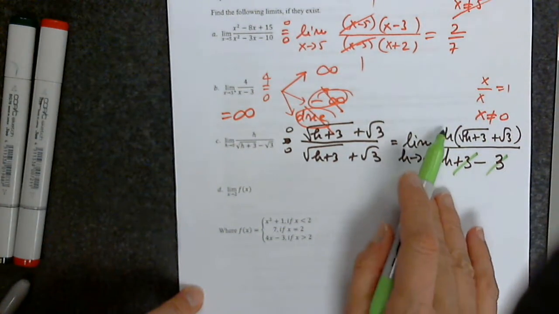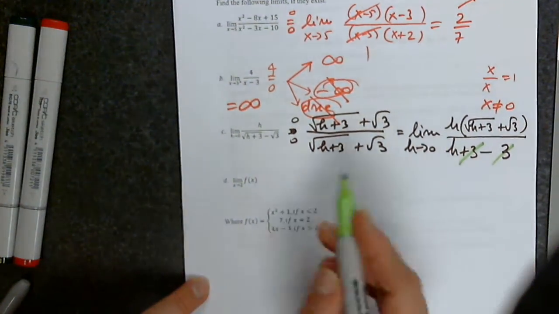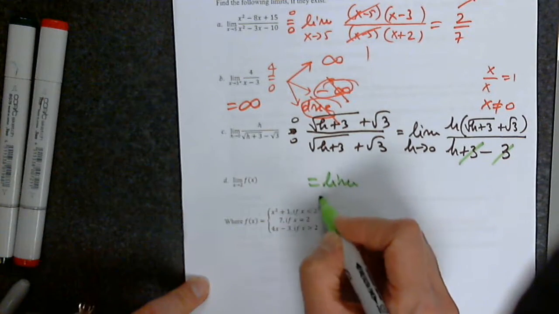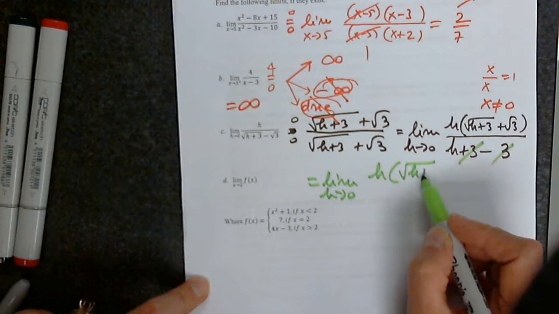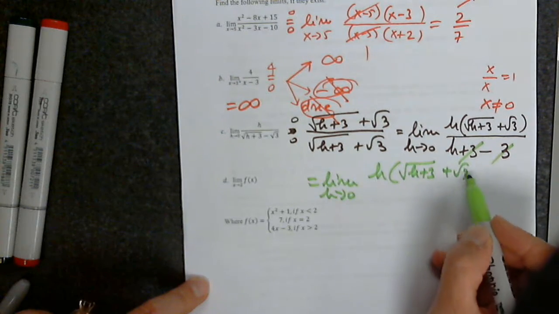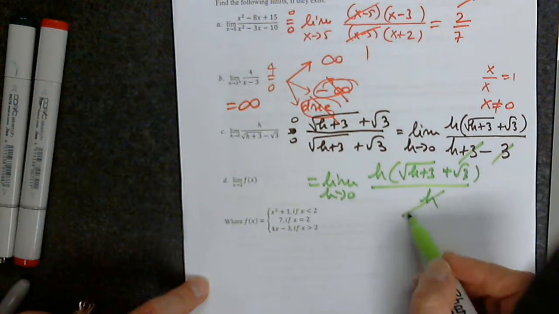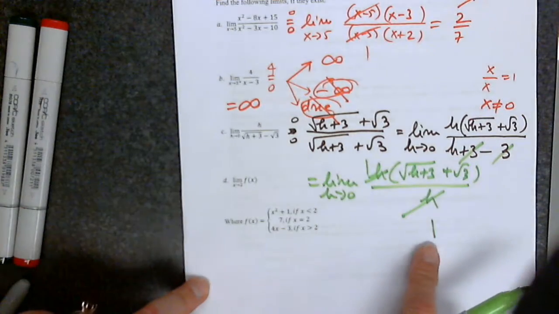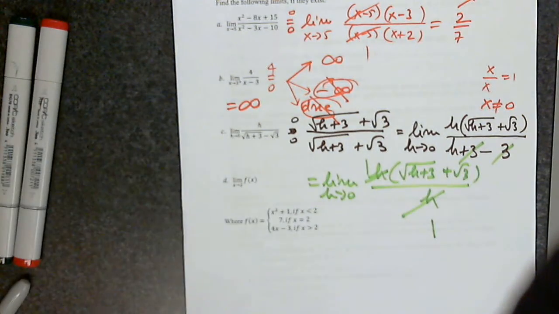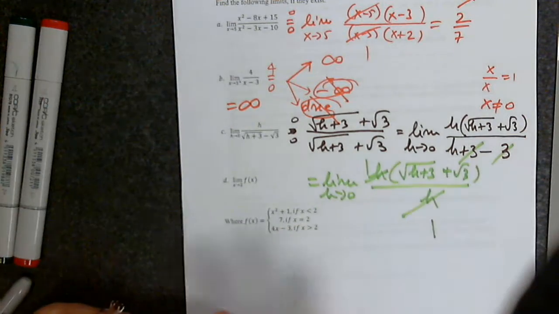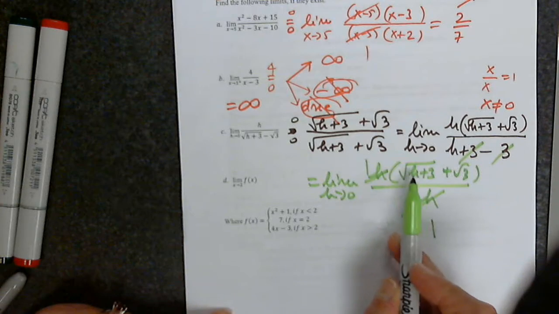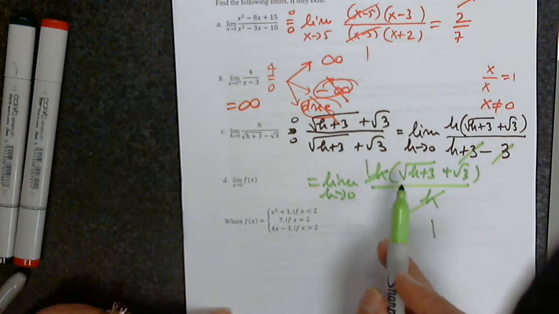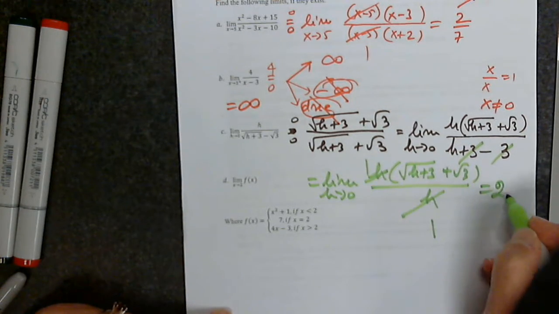It's not okay to simplify like this. I have to write it one more time. So this is the limit as h approaches 0 of h times the square root of h plus 3 plus the square root of 3, divided by h. Now I'm allowed to simplify, and if you consider 0 here, I didn't say you did, but I'm just saying, careful, write 1. Now you can drop the limit operator because we are ready to plug in 0. So the square root of 3 plus the square root of 3 is an apple plus an apple, which means 2 apples.